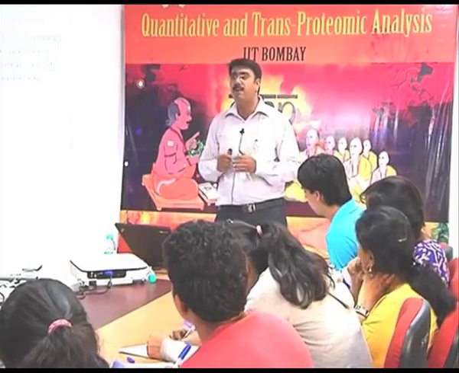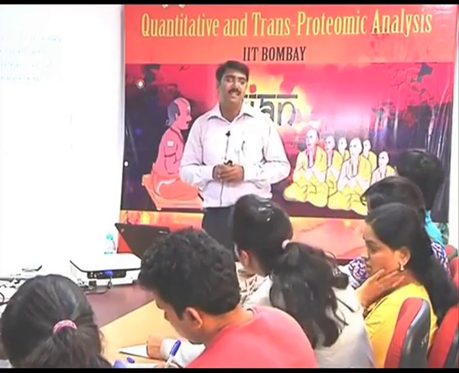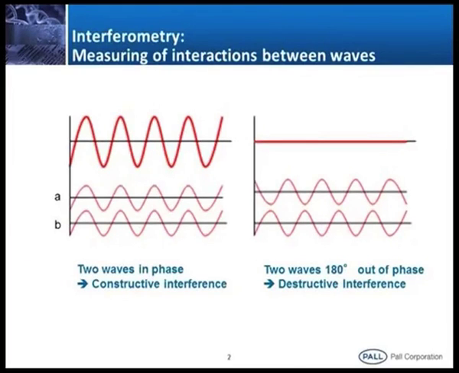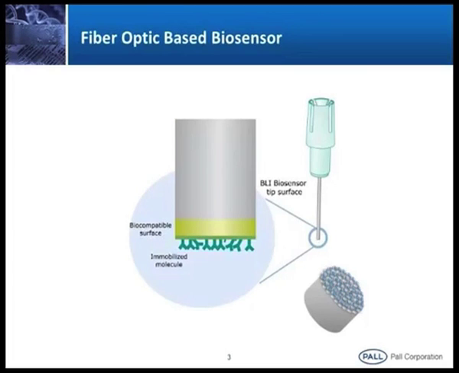The word interferometry, once again, brings light and optics into the picture. As you know, light consists of waves. When they propagate in the same direction, we call it constructive interference. When they are out of phase at 180 degrees, we call it destructive interference. So constructive as well as destructive interference makes the signal pattern here. How exactly? We are using a sensor based device here.